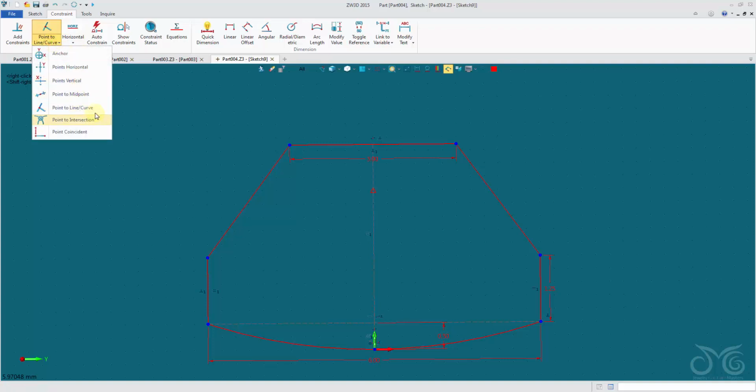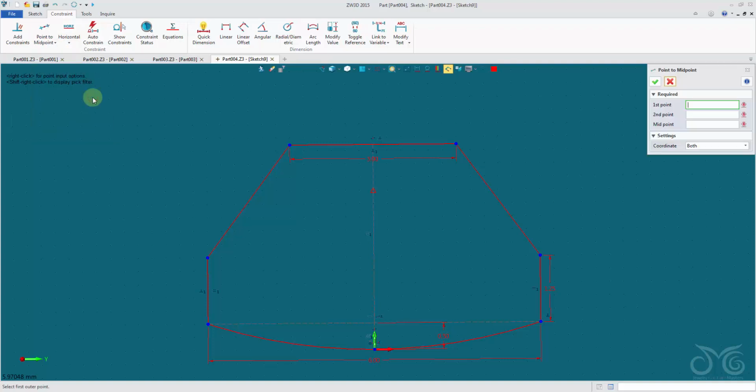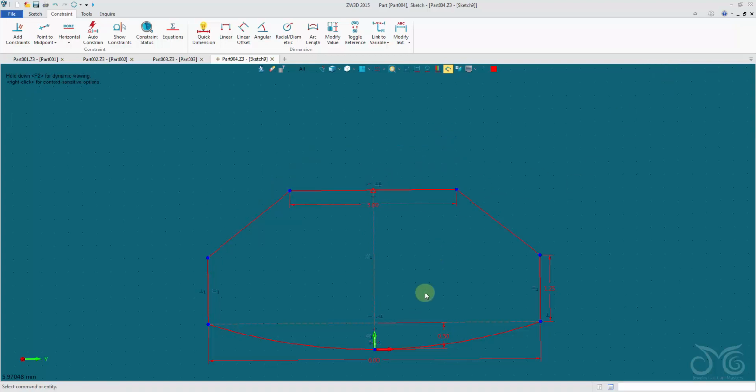We'll use the point to midpoint constraint, but you'll need to use a constraint that applies depending on your ring shank sketch. You might need to use the point to line / curve or point coincident constraint. In this case, we'll use point to midpoint, pick our two outside points. The midpoint is that. So now it's linked up.